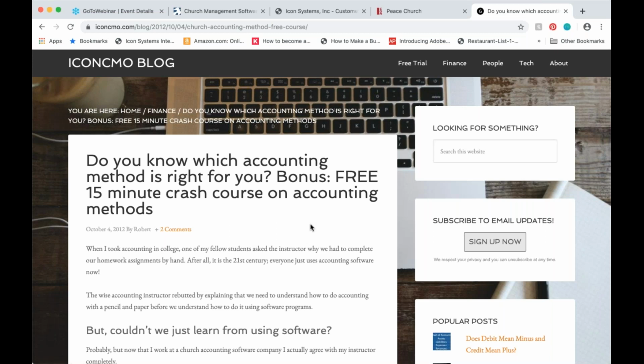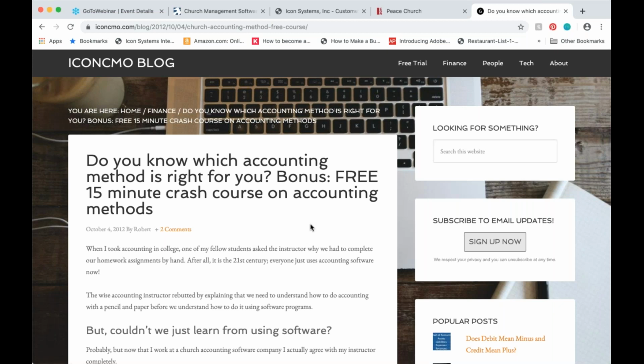There are some churches and organizations that use accrual basis, which means that you receive an invoice, you record it in the system, and then at a later date, you go and write all of your checks against those invoices and you sort of batch them together. Now, this should be in your organization's bylaws, right? It's not just, I woke up this morning and I decided I wanted to do accrual-based accounting. This is a big deal if you're going to switch.